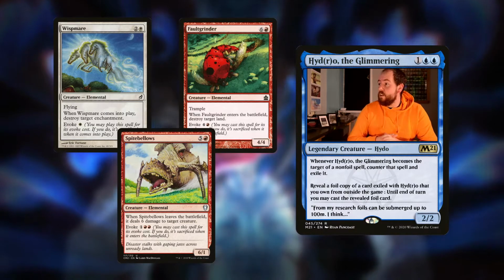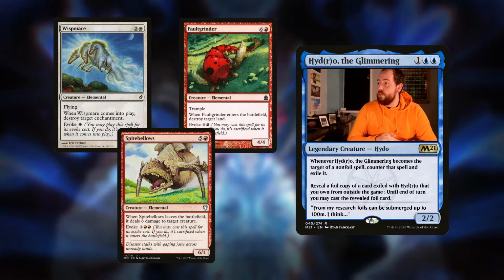Fault Grinder is a 7 mana 4/4 with trample. When it enters the battlefield, destroy target land.